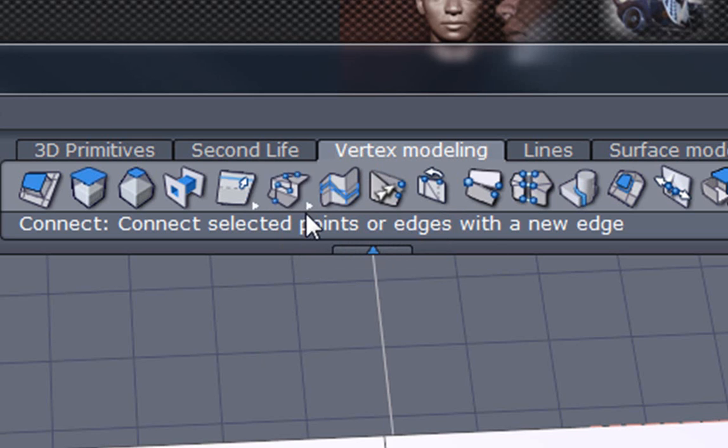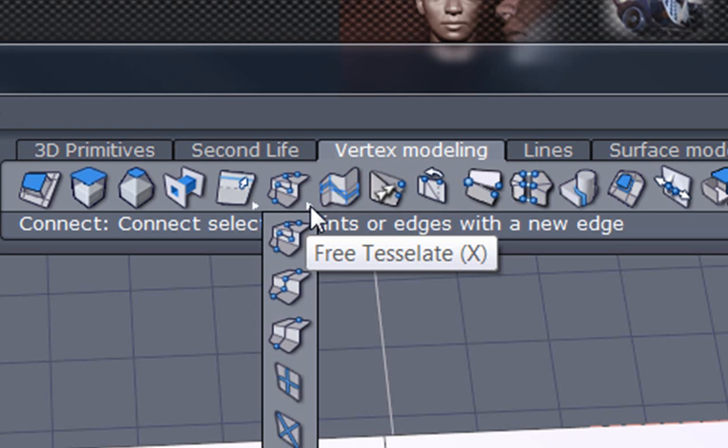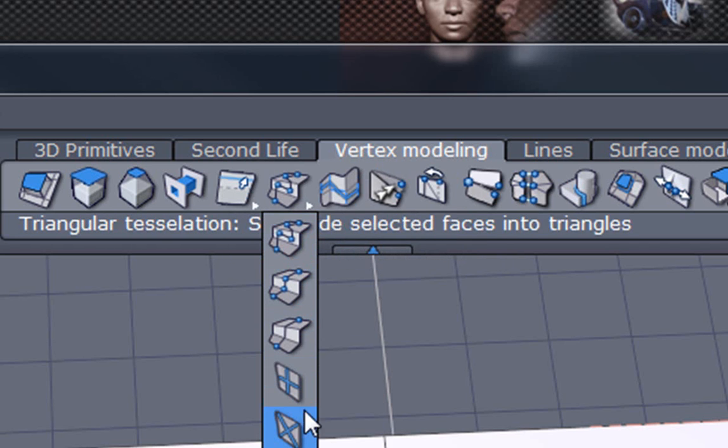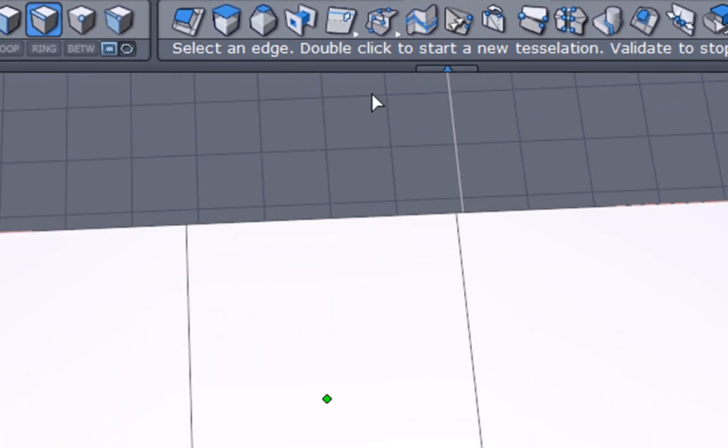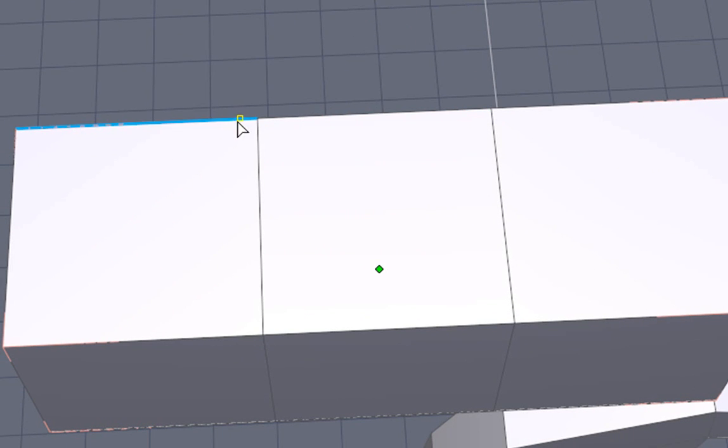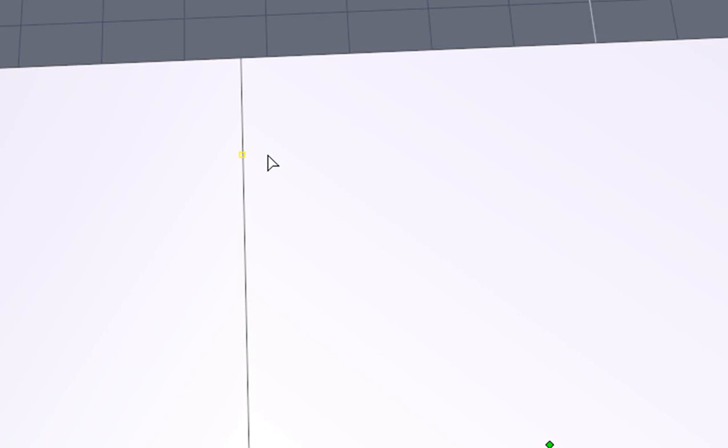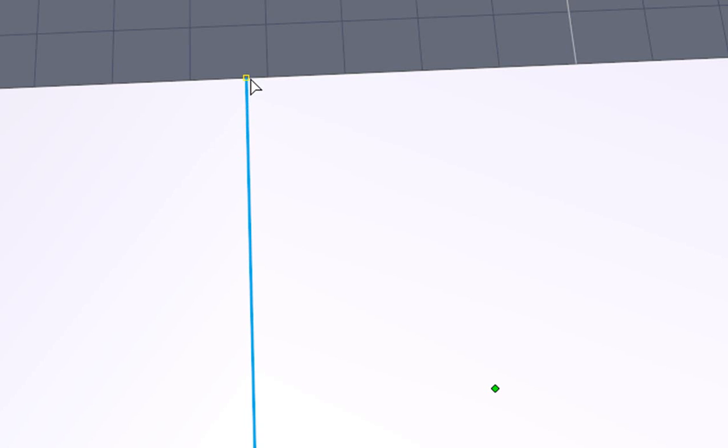Again, you notice that we've got this little tiny triangle, which indicates that there's more subtools within this group. So you can see there's a variety of these. We're going to start with the top one. And what we can do with this is we can simply choose where on our model we wish to actually start to slice from. So if I just get a little bit closer here, you can see here that I've got this yellow little box.